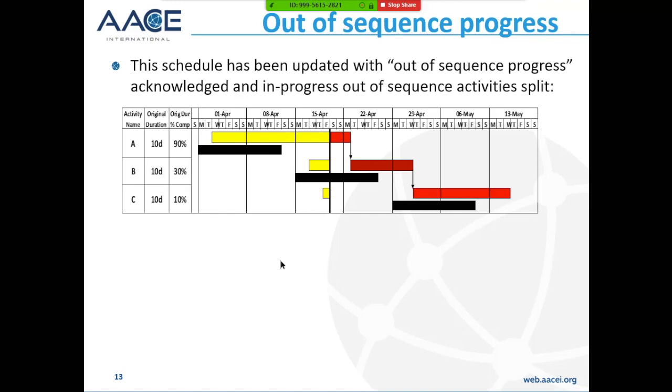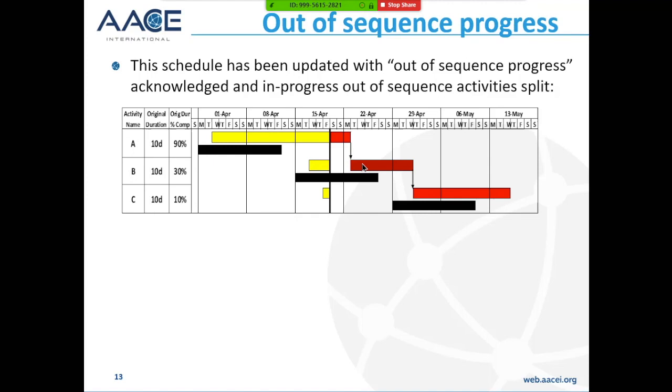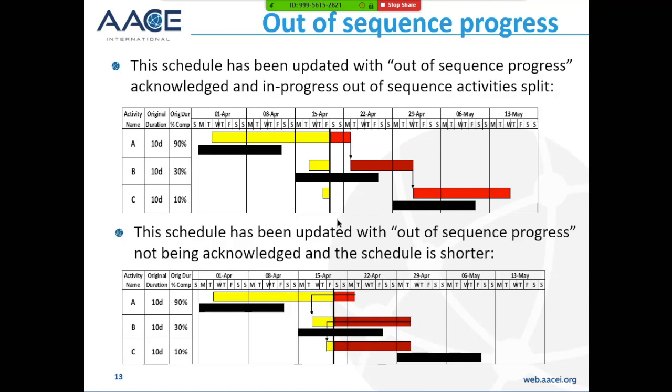So let's have a look at out of sequence progress. This schedule here has been updated with out of sequence progress, and you can see that this activity has been split because the predecessor, originally this had a finish to start relationship, has started and it split the activity. So this is what's often called retained logic. Then with this activity here, you can see it's the same schedule, but this activity has not been split.